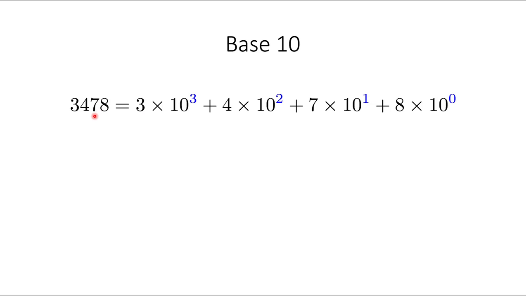Then you have to take the number 7, which is in the tens place, so its contribution is 7 times 10 to the 1, which is 10. 4 is in the hundreds place, so its contribution is 400, which is 4 times 10 squared. And lastly, 3 is in the thousands place, so 3 contributes 3,000. So we started with some arbitrary sequence of numbers, and we know how to decode this because we know that we work in a base 10 system, where each place value corresponds to a power of 10. Okay, so as I said, each digit represents a different place value.